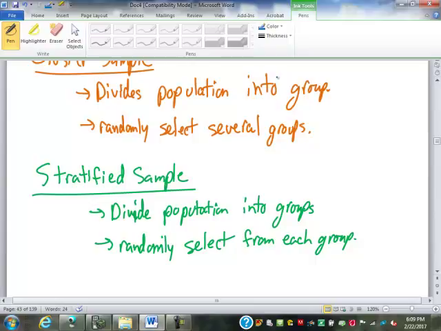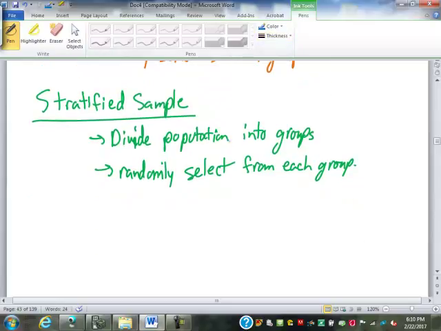But it's not possible to choose a sample that selects everybody from one department. The reason for doing this is you want to get a good cross-section. You want to make sure you're gathering information from every group. If I wanted to do a survey on students at WITC, I would most likely divide it up between business students, trade and technical students, law enforcement students, health and human services, from different groups, and then randomly select the appropriate number of people from each of those groups so that I can get information about the students.